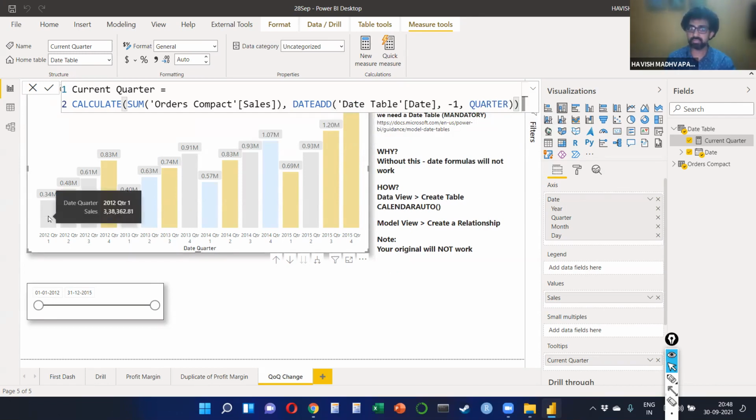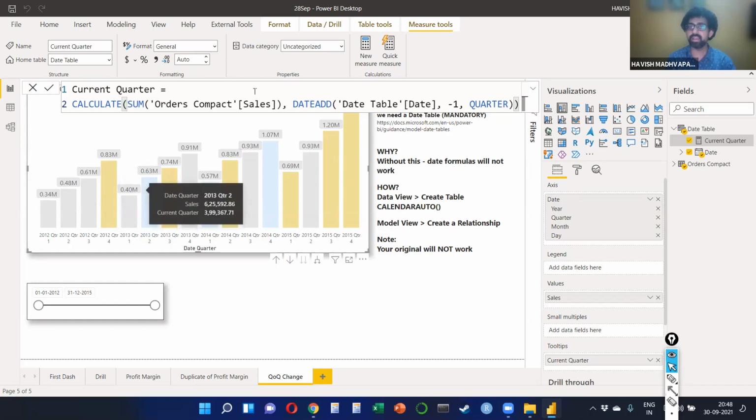Now see what happens. In the first quarter, you only have 3.38. Why? Because there is no previous quarter, so it can't go to the left. There's nothing on the left. In the second one, do you see how the number is shifted? You have 3.38 here, but that is shifted to the right. Then the 4.8 is shifted to the right. Then it is shifted to the right, like this. So we are getting somewhere. But we don't want to see the value of the previous quarter. I want to see the change happening. So let's call this QOQ change.